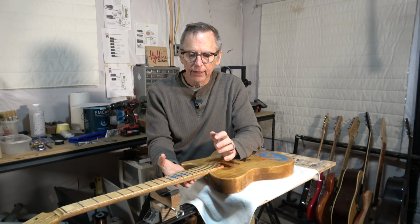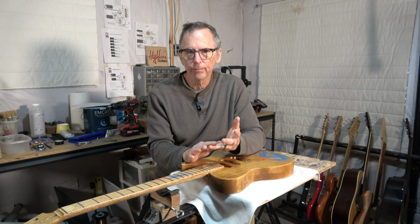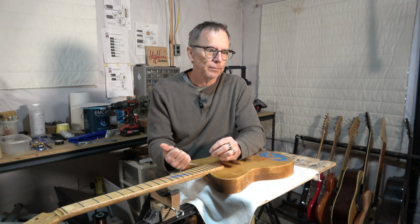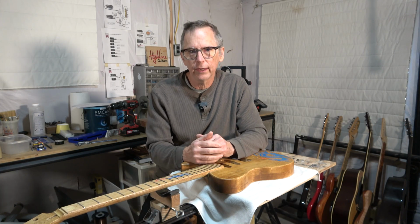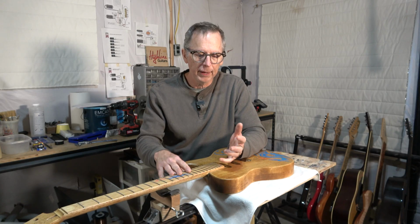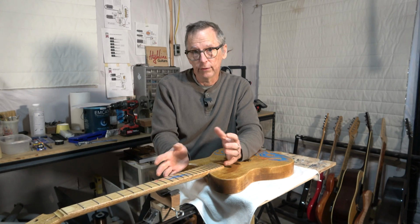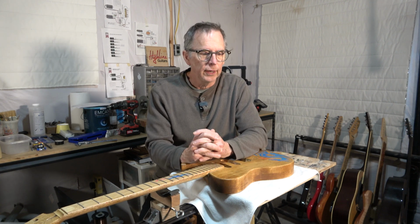For the neck, the most common woods are mahogany and maple, although you sometimes will see rosewood, padauk, wenge, and a variety of other species. And then for fretboards, it's kind of the same thing. It's maple, rosewood, ebony, but then again, you'll also see padauk and wenge and other species that are similar.